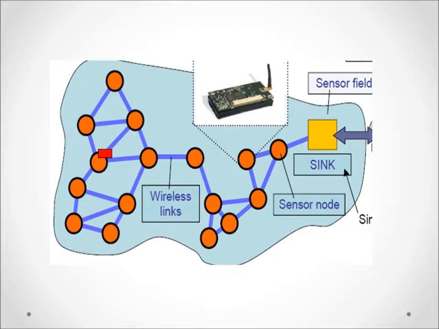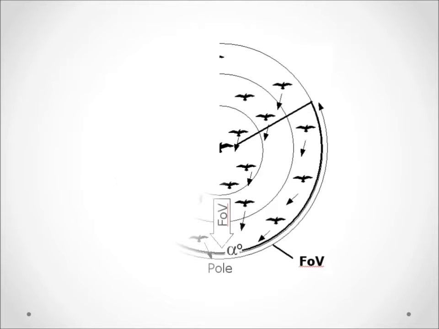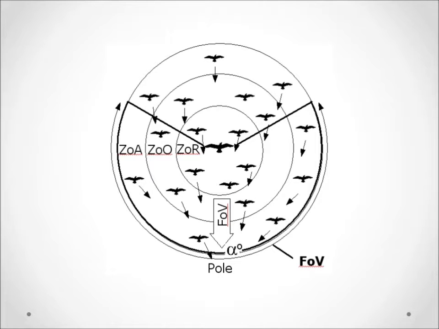The question now is how this information about the birds is useful for the solution of problems in computing. The answer is that it is useful for avoiding congestion in wireless sensor networks, and this was the theme in the PhD of Mr. Pavlos Antoniou. Congestion is the phenomenon that occurs when the load injected into a network is near capacity. The concept is that packets are like the different birds in the flock. The goal is that packets have to avoid the obstacles, the congestion regions and dead zones, and afterwards flow towards a global attractor, in our case, the sink.